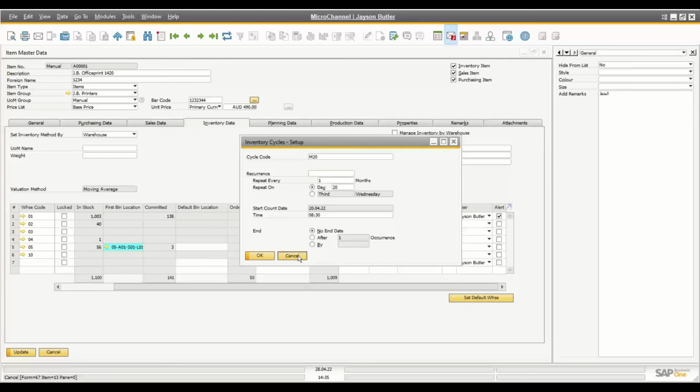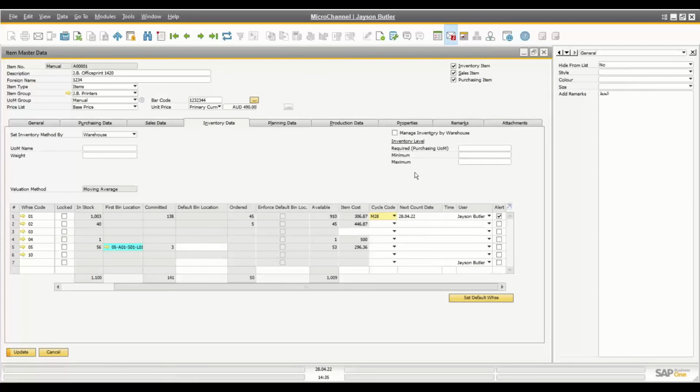These counts can be imported into the system, so you can import the cycle counting setup via DTW.